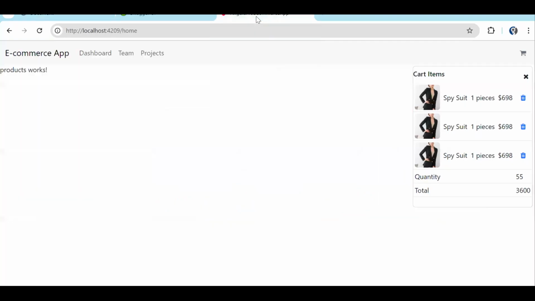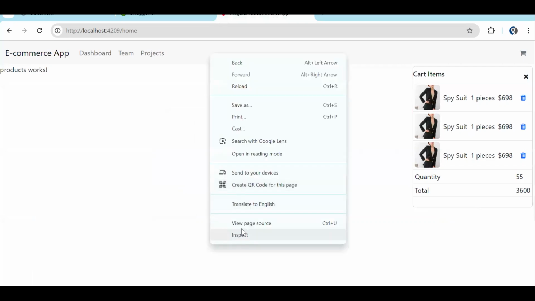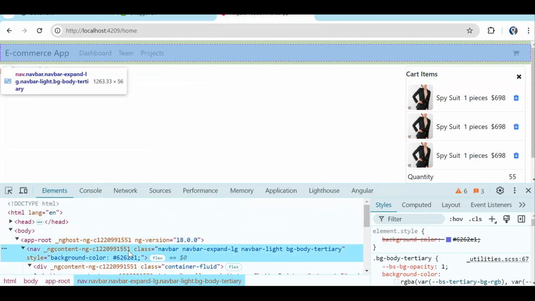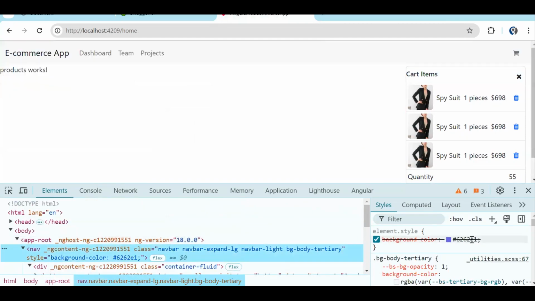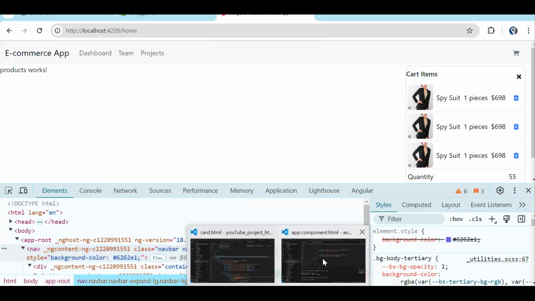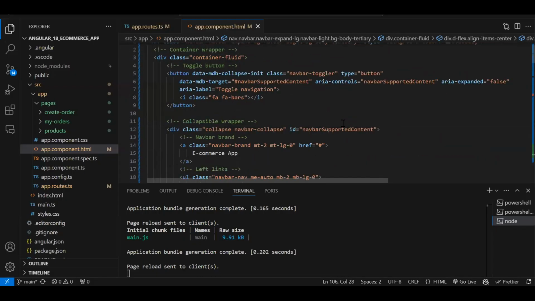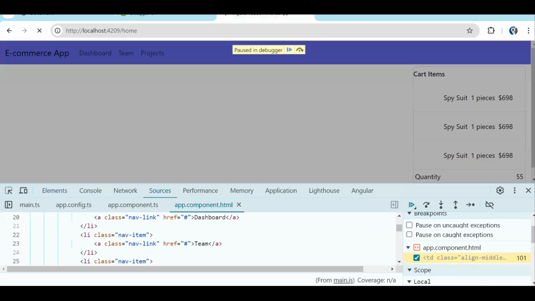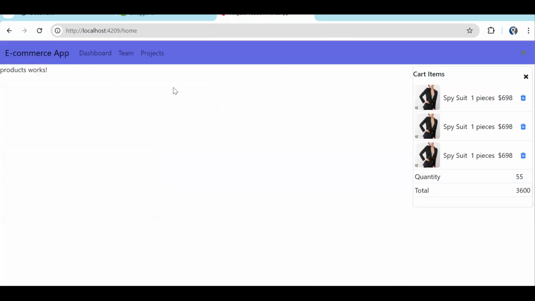Now you can see it is visible, but why is the color not coming? This navbar is there, background color is also there, but okay, not mandatory. Not important. Fine. So now you can see that the navbar is visible.